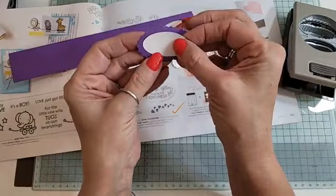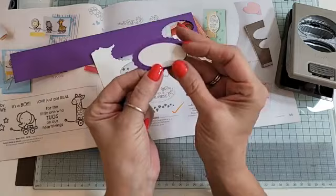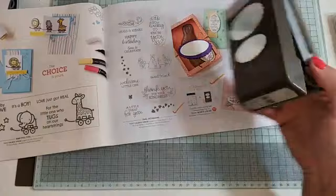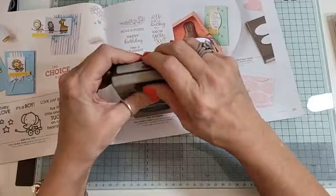So this gives you, look at that. You've got your little oval sentiment. And how quick is that? Look. And that stamp set will coordinate with that. Oh my goodness me. It is a must. An oval punch, everybody. A double oval punch. Oh my gosh, I had to have this. One of the first things I got excited about.